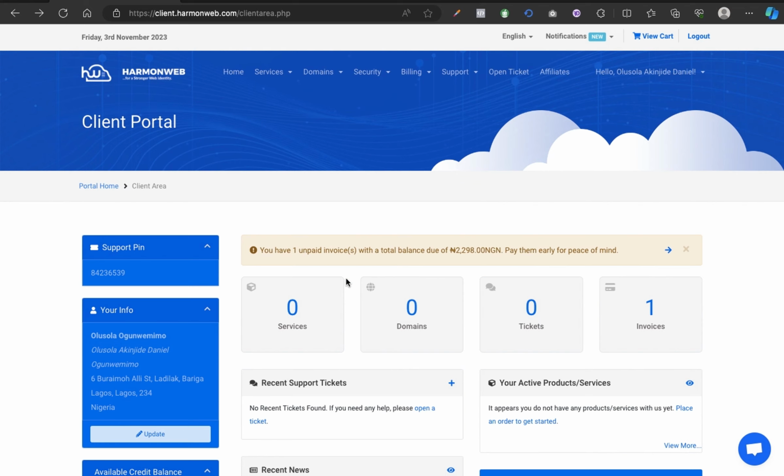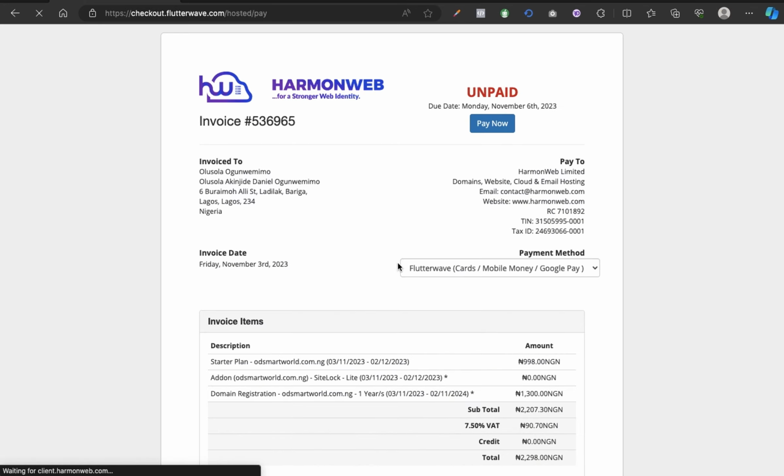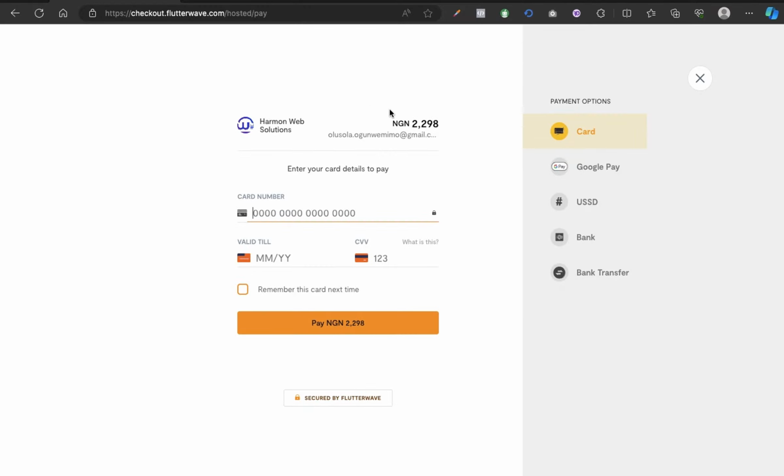This is what you are going to see. You have one unpaid invoice. Just click on this arrow like this, it takes you back to the invoice. Now you click on this, as you can see, then it takes you straight to the invoice. Okay, I hope you guys saw the invoice. So it's going to bring you to the Tvm checkout. You want to input your card details and pay with your card. So you can explore other options, but I would recommend you just make payment with your card straight up so you don't have issues. I might have to pause this video at this point now.